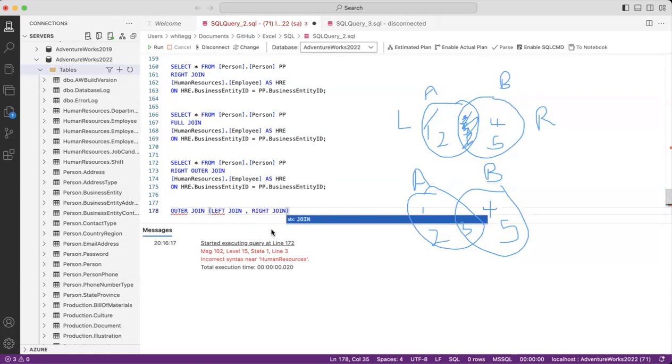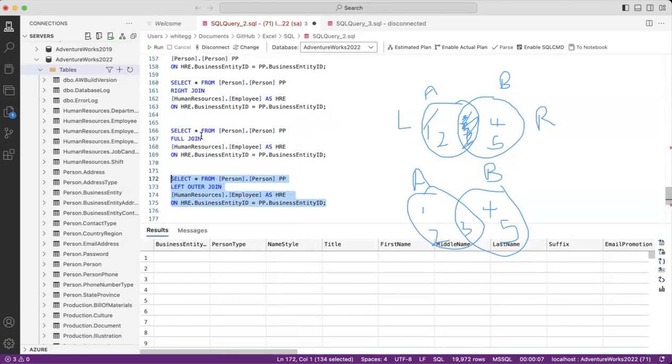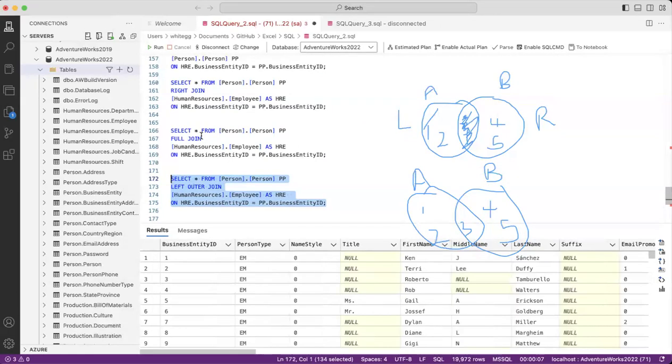But when you try to perform the joins and say outer join like this, SQL wants to know which of the outer joins you want to perform. Is it the left? So if I run this now, it knows I'm talking about the left outer join. So it will preference all the records on the first table that is mentioned and return matching records of the second table, which is 3 in this context. So whether you say left join or left outer join, it literally means the same thing.